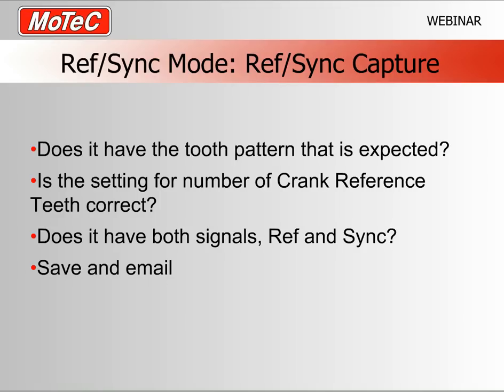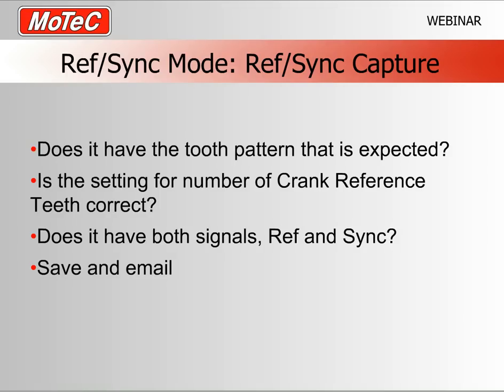The ref sync mode number that you enter is the ECU recognizing the pattern of teeth. The ref sync mode that you set in the software is more or less a reference number to a specific pattern. Does it have 12 teeth on the crank, or does it have 36 teeth on the crank with 2 missing? The ref sync mode number would be different for those two setups.